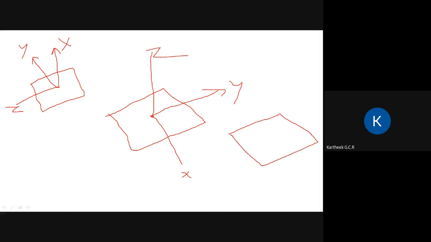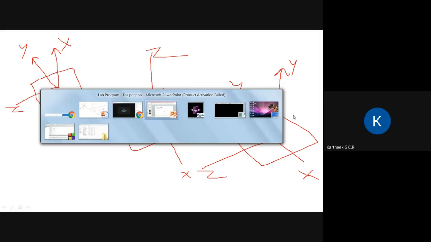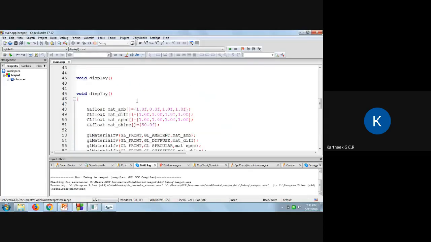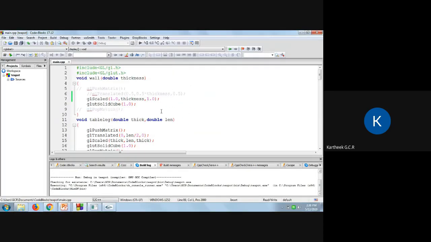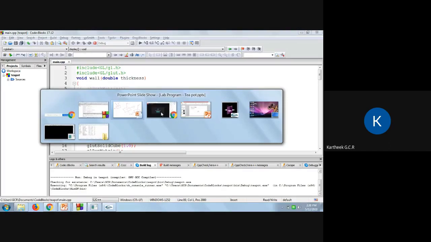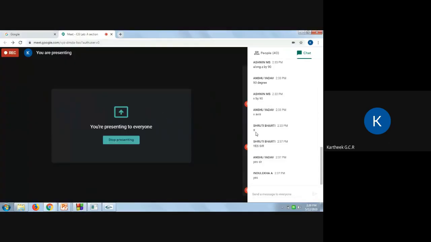The floor is not at all rotated, so the floor has x, z, and y, right? Did you guys understand the rotation, or what I was doing? Rotation of coordinate systems, what I told you now?